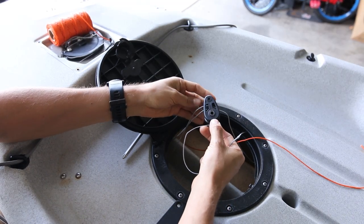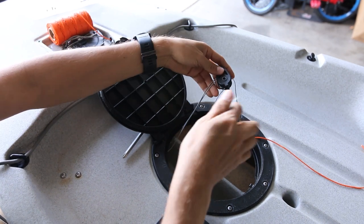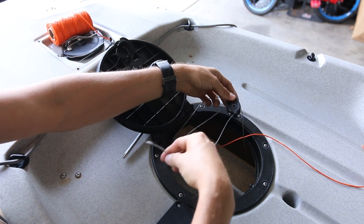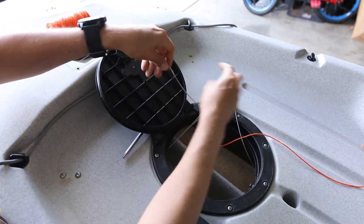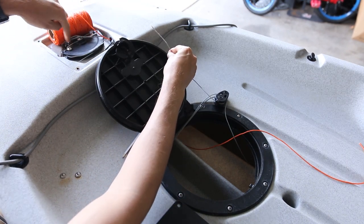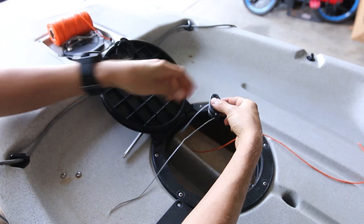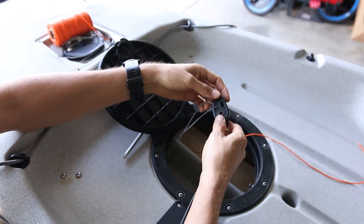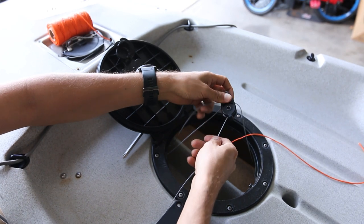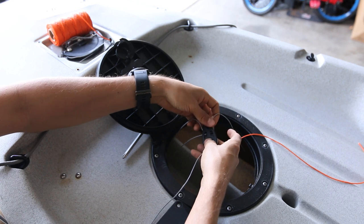It sits against the top of the kayak right there, held on by the two screws. And then this line comes under and out of this hole and onto the drum, okay? So we're replacing this line with this orange line, but we want to do it the same way so it doesn't break anything while we're doing it, okay? Ignore this other line. This is just the opposite side of the steering.